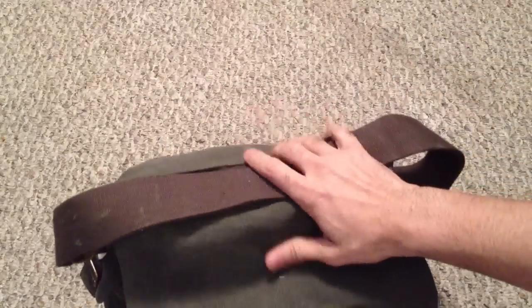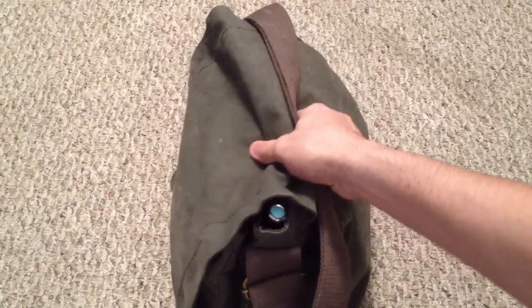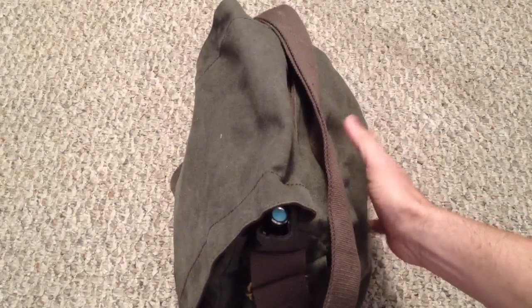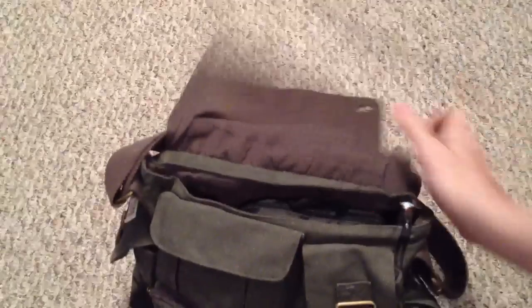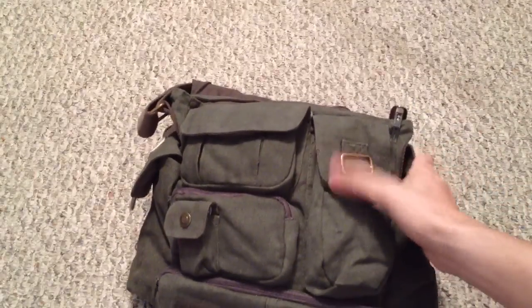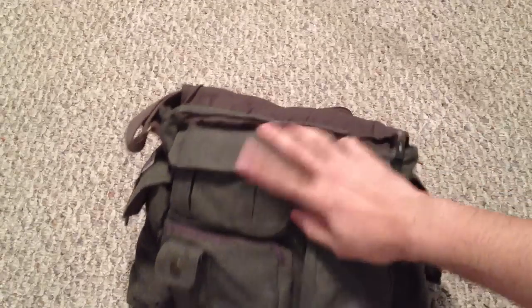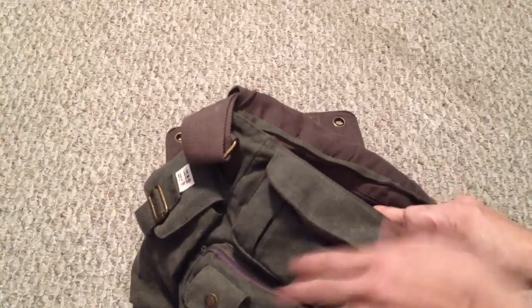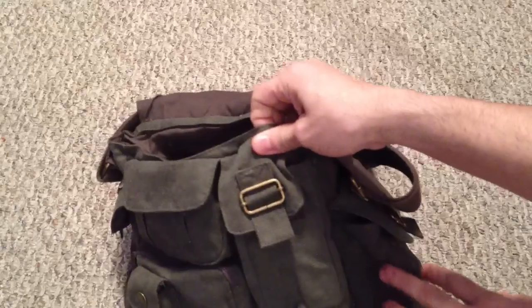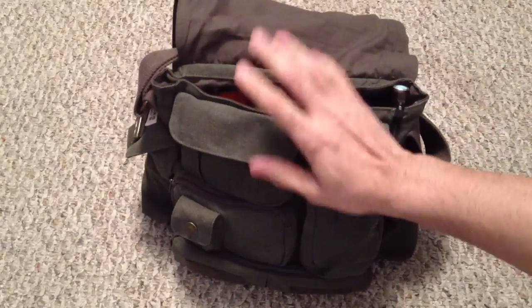So this is kind of a messenger-style bag. I chose it because it's canvas material with a very thin profile, so I can slide it behind the bed or next to shoes in the closet. It's got velcro closure in the front, and when it opens up there are all these little compartments in the front that make it easy to stow gear separately. There's a bigger compartment in the back and long pockets on each side.